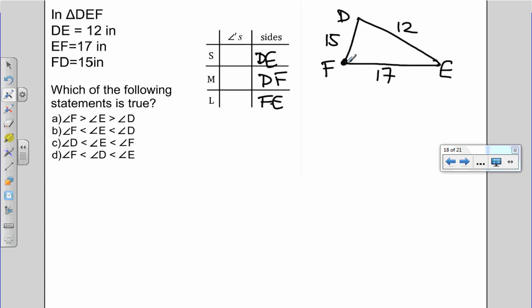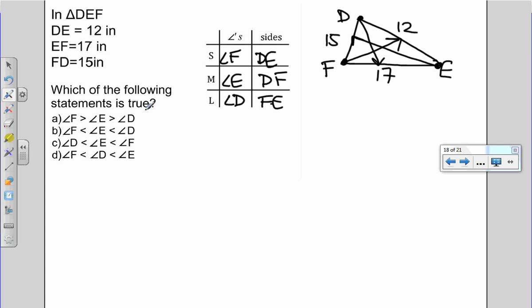You may either cover up or start at the vertex of the angle and go across. Start at the vertex, go across. I like the cover up method better, but I can't really show you that when I'm not there. If you cover up side DE with your pencil, you will see angle F, that is the smallest. If you cover up DF with your pencil, you will see angle E only, that is the medium. Since FE is the largest and I cover it up with my pencil, angle D is left.